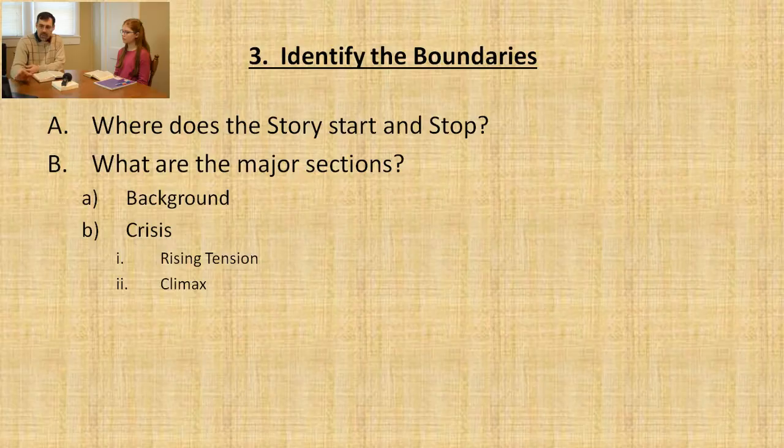It's not just telling about this happened in this place, blah, blah, blah, but the action begins. You start seeing things taking place. And under crisis, you have what's called rising tension and climax. So the crisis is a problem in the story. It's what starts the story moving, and that's what keeps you interested in the story.